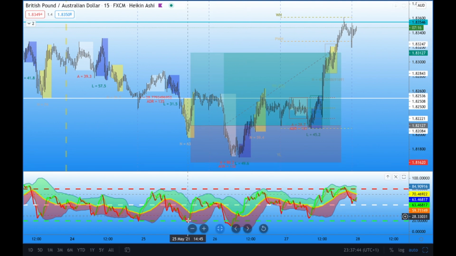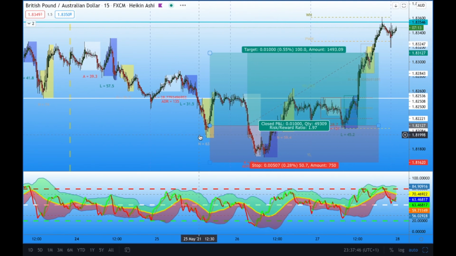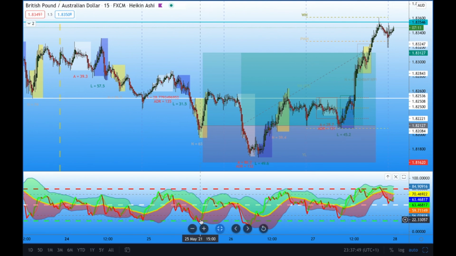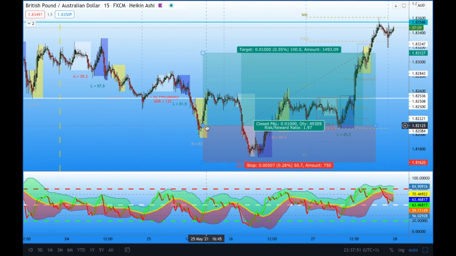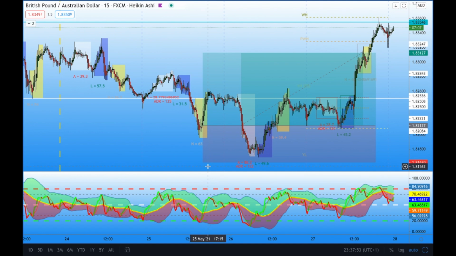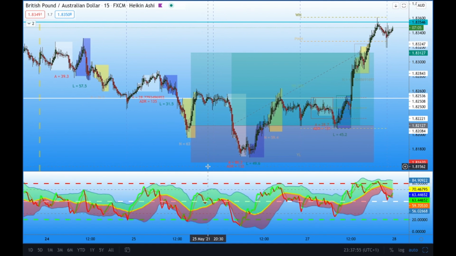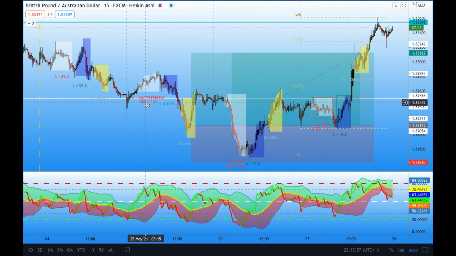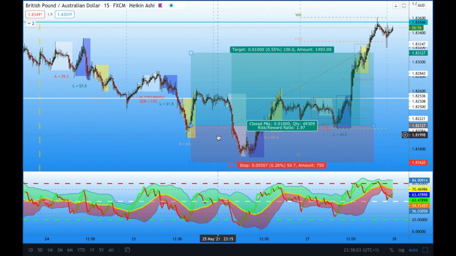Now my entry was here, as you see the trigger was here, but for my entry to be here with the trigger being here as well, at the same time I had to make sure I've got a 50 pip stop loss. When you ask why I have a 50 pip stop loss, it's because ADR is 135 pips on average a day in this pair. There's no point me having a 20 pip stop loss because it can hit my stop loss.